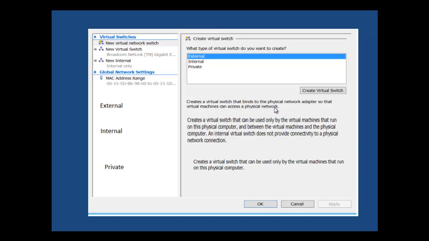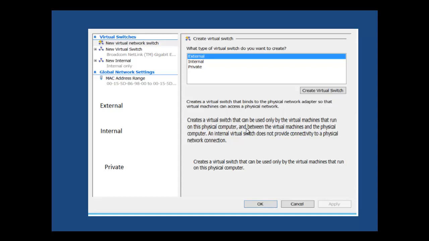The next mode is the internal mode, where if you choose to create an internal switch, then there is communication with the virtual machines on the host. You can communicate between the virtual machines and the physical computer, and you can communicate between each virtual machine on that host.